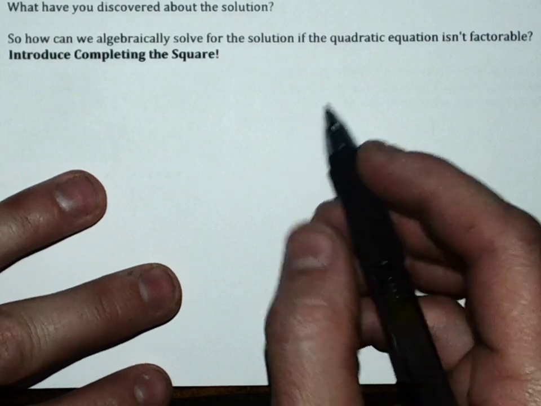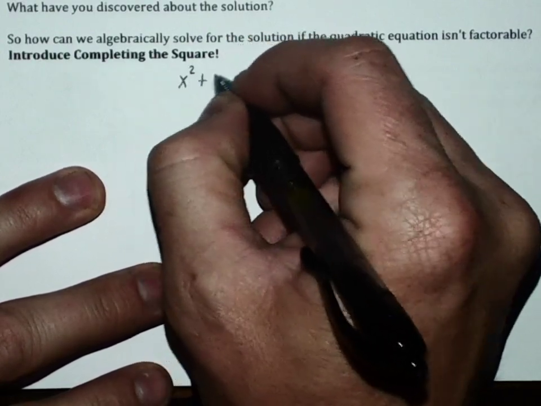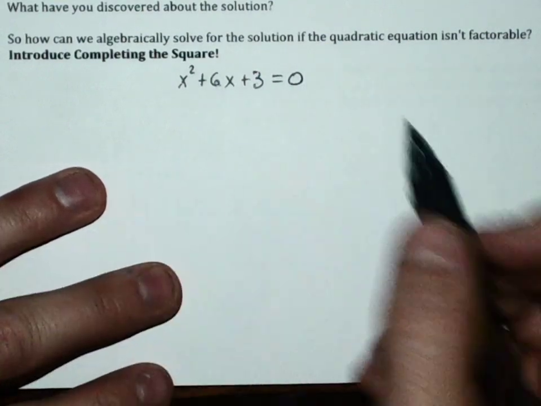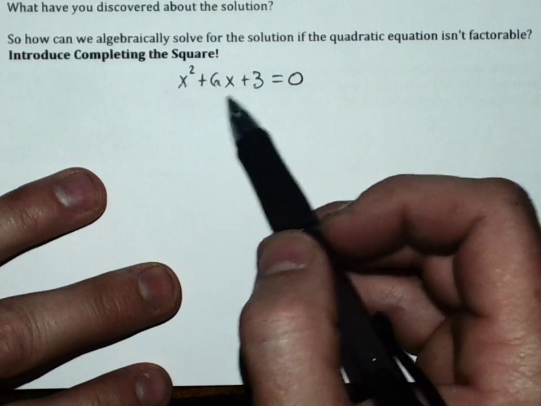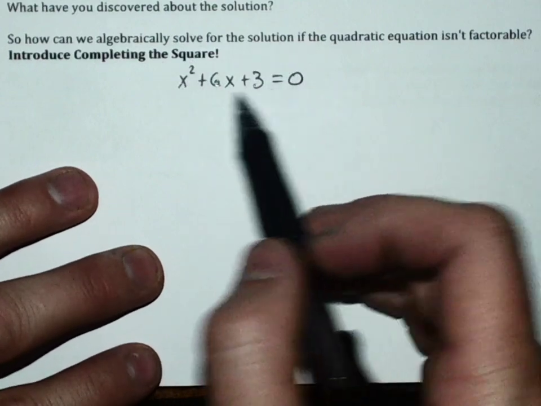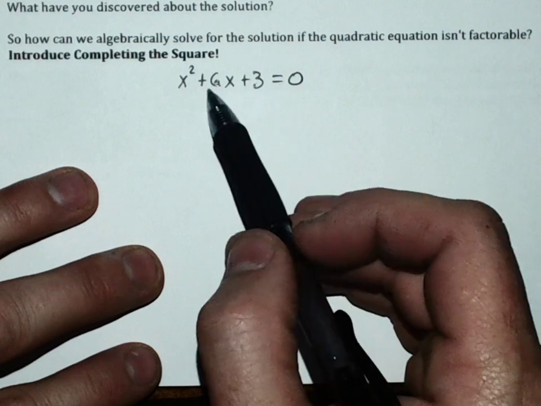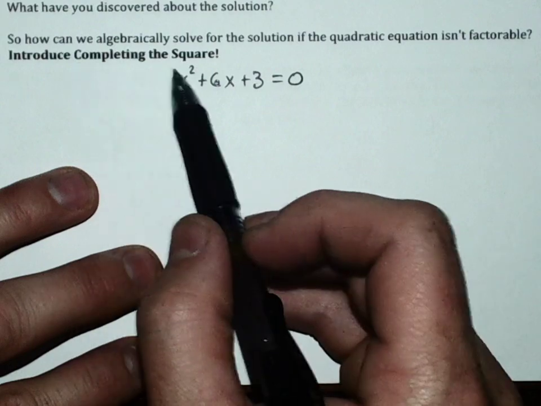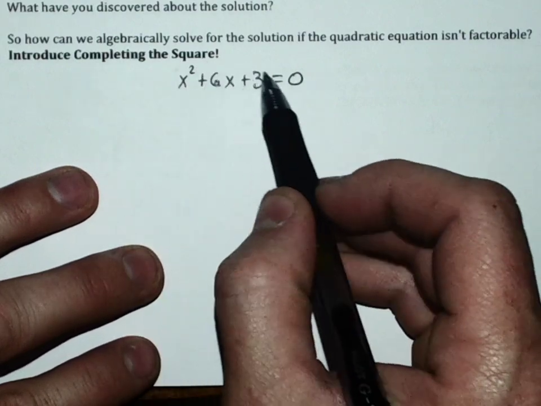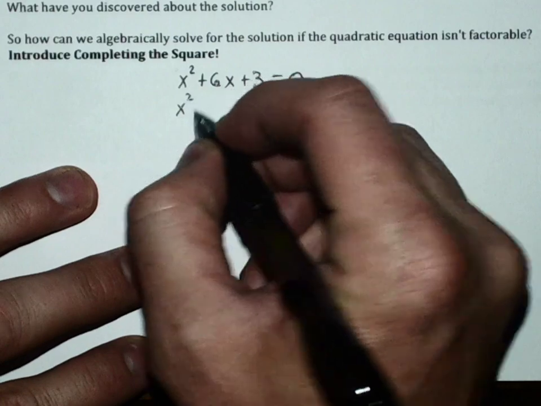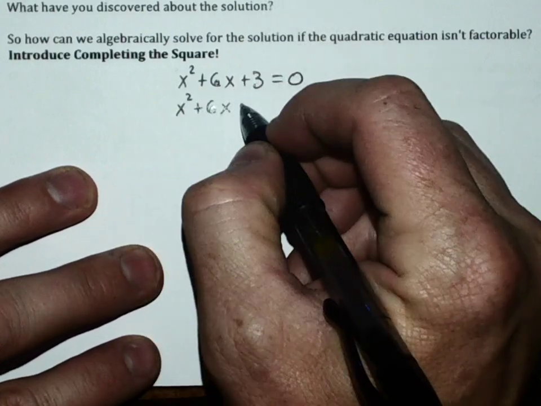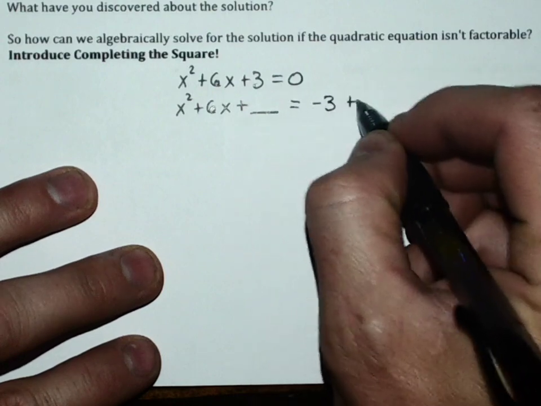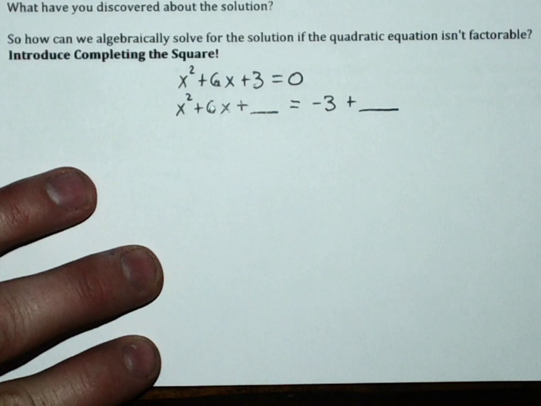So we start with the question, x squared plus 6x plus 3 equals 0. What can I plug in for x that makes this whole thing equal 0? As I've already said, nothing multiplies to 3 but adds to 6. You cannot factor it. So we're going to learn how to do completing the square. You subtract your constant to the right side. But when you do that, you're going to add a blank on this side. And whatever you do to one side, you must also do to the other side.